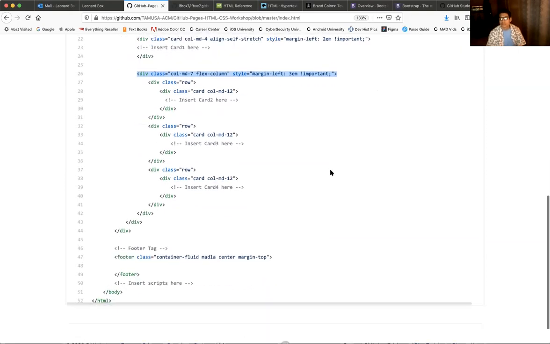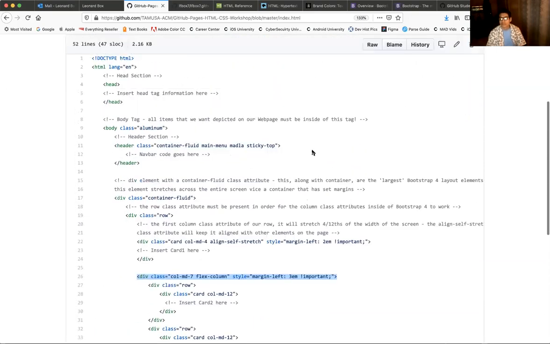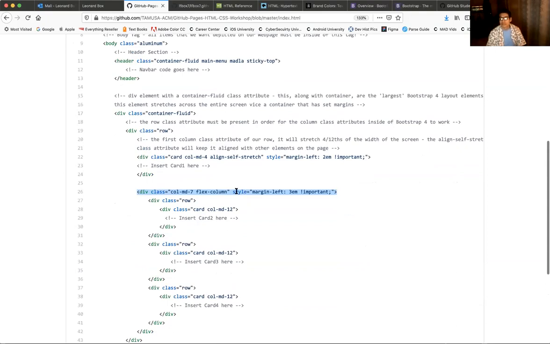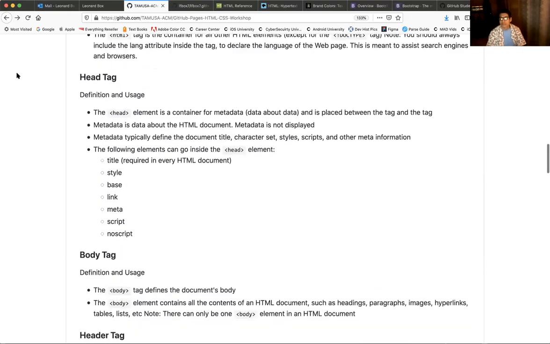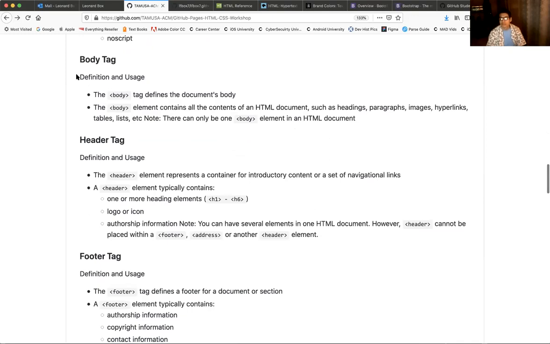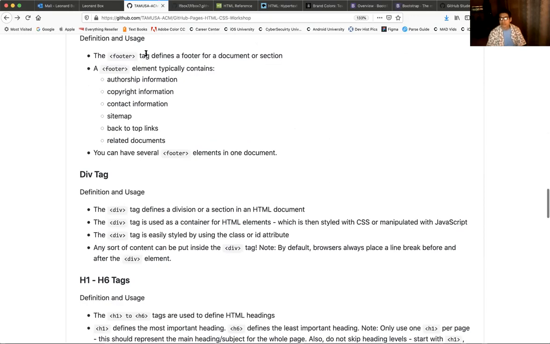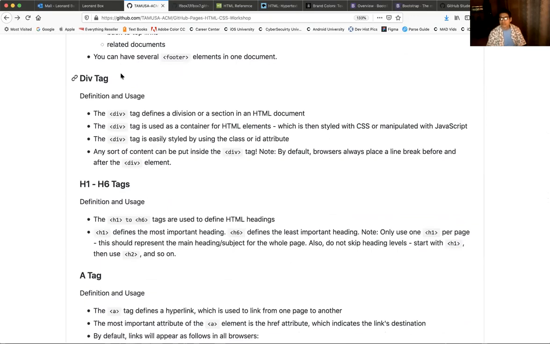Now, when we talk about CSS, and we'll talk about it more in a second, there are 3 ways to do it, and that's one of the 3 ways to translate your CSS through HTML to the browser. Okay, I'm just going to go back here. Some of the tags that we used are the HTML tag, the head tag, the body tag, the header tag, and the footer tag. These are some of the instances where you're typically going to see them, as per the W3 Schools reference of all tags.